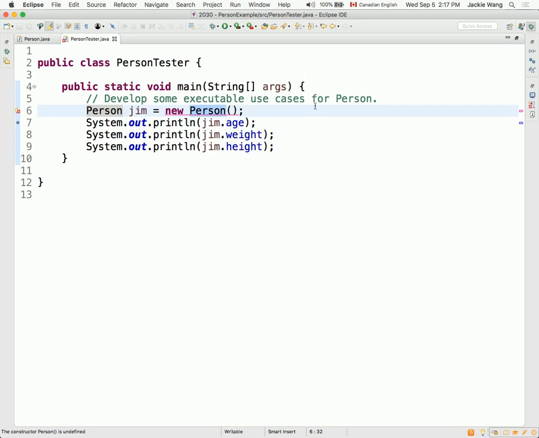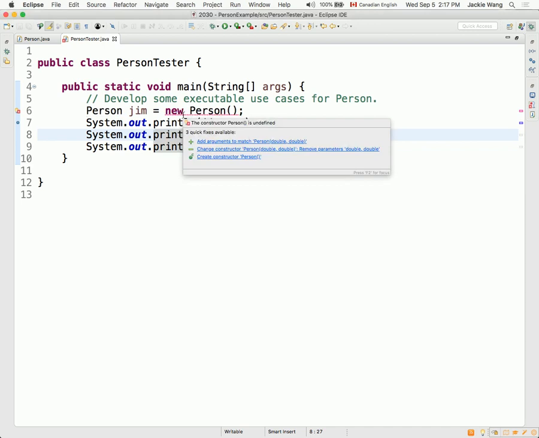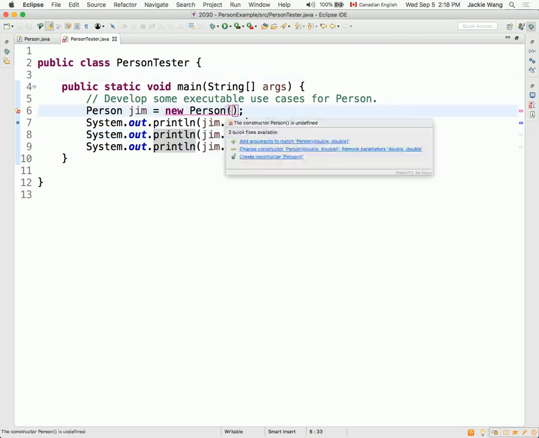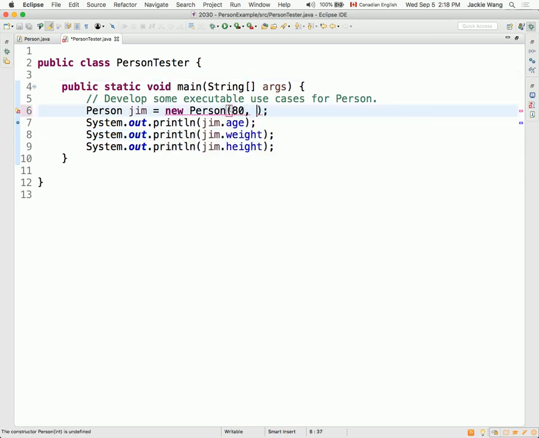Now, since you're second year, please try to read the error messages from Eclipse, right? I may not be around you at any moments, but just try to read the error message. And try to read it together. If you move your mouse over the red underline, it will simply say something like that. Okay, remove it. Let's see what the error message is. The constructor person with no arguments is undefined. Okay, that means the default constructor is not there anymore. What should we do? Use the constructor we just defined. So now maybe gym, let's say, for example, 80 kilograms and 1.89, let's say.